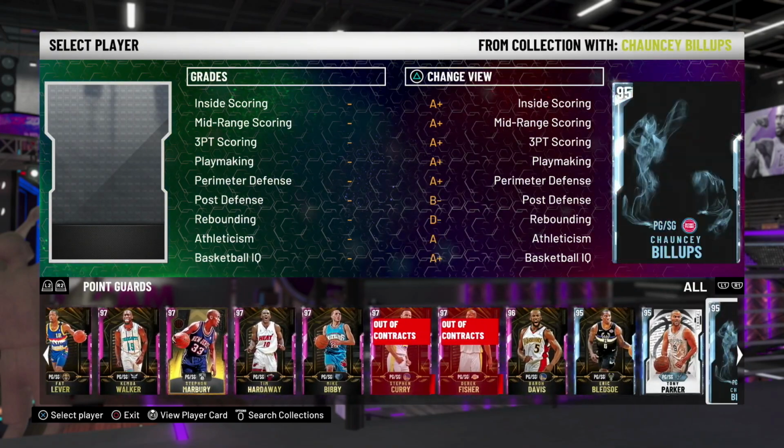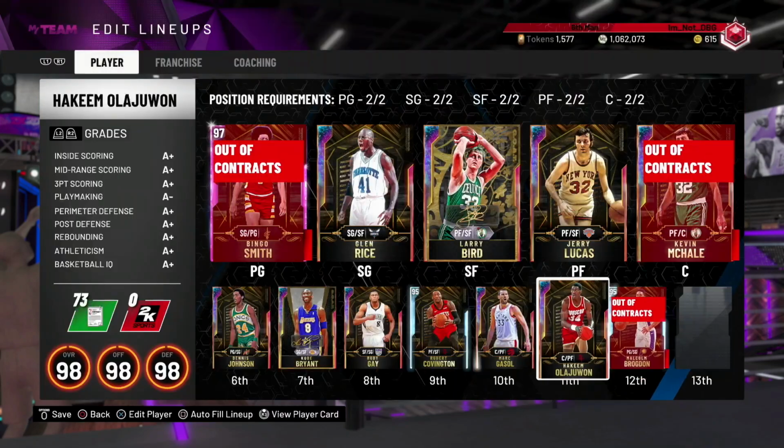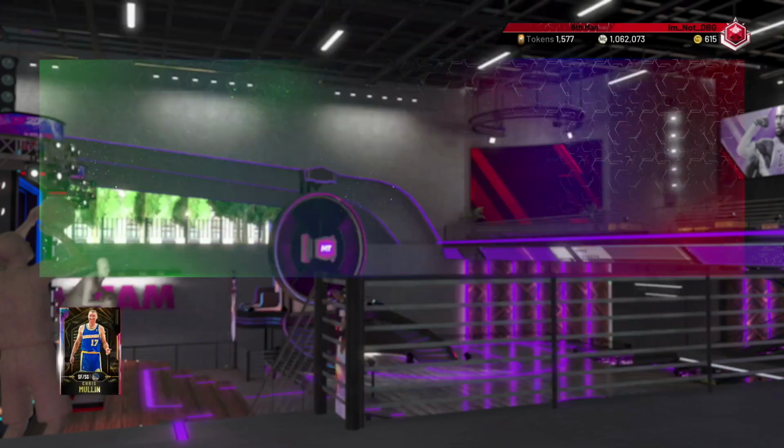Give me Brogdon. Brogdon, I think, will do a bit of a job. Again, if we are struggling a little bit, I think Brogdon outshoots Harden and Dennis. He doesn't quite outshoot Dennis Johnson, but I think he does a good job. And then we just need a wing.